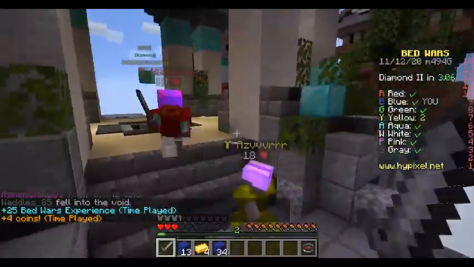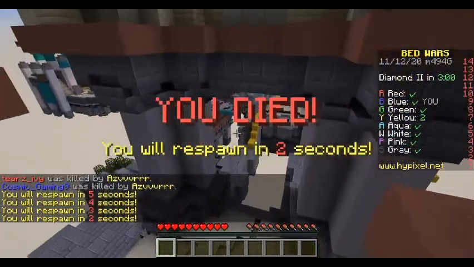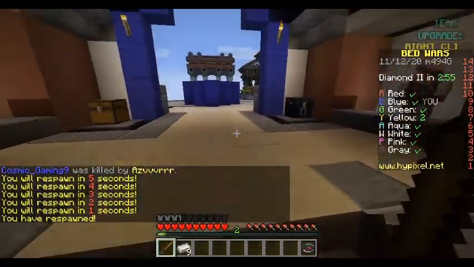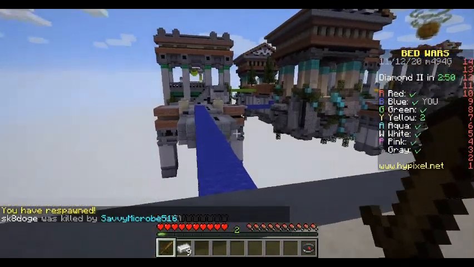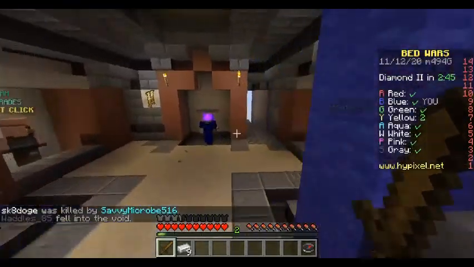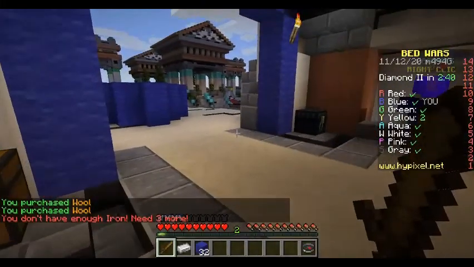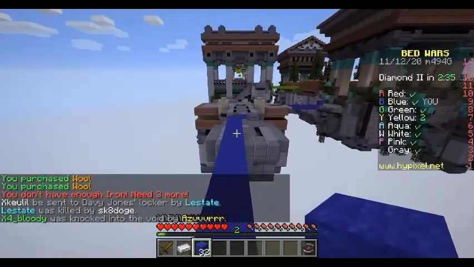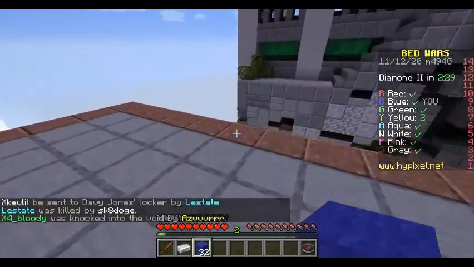Oh, no. I might die. I'm dead. Yeah. What the... That person has like a sharpness sword. I respawned. Just stay in the base and hold down the fort. Oh, I need more wool for building. All right, get this emerald.